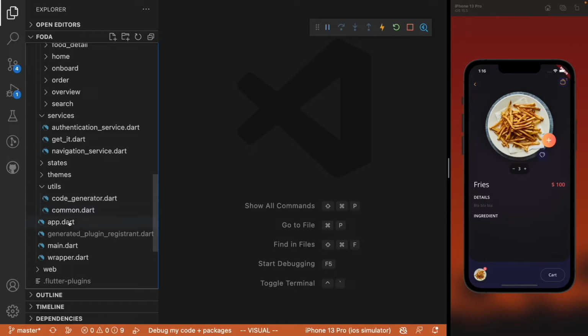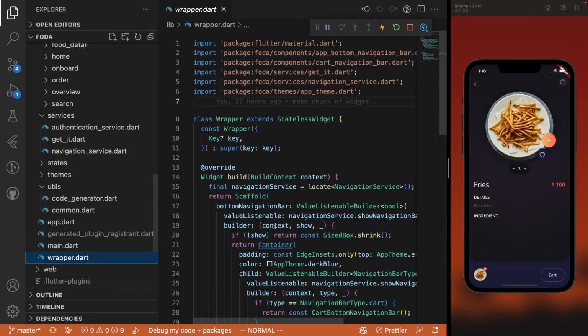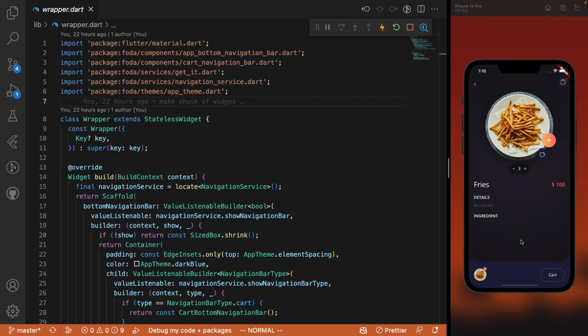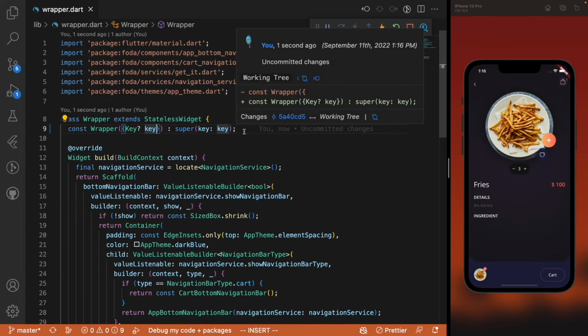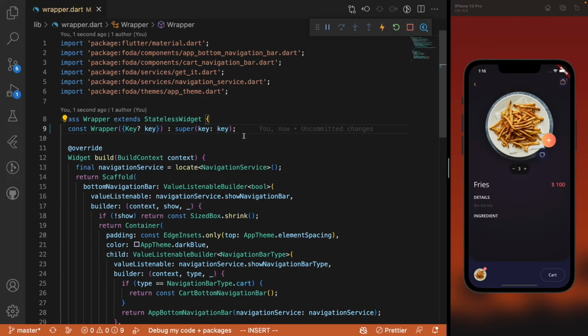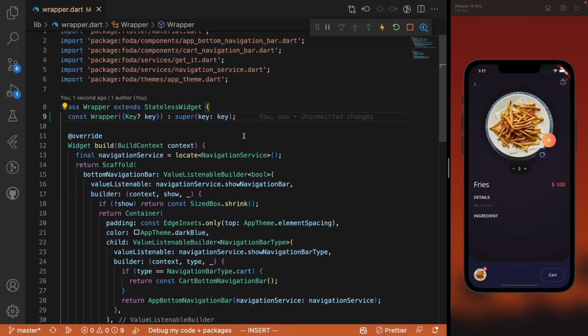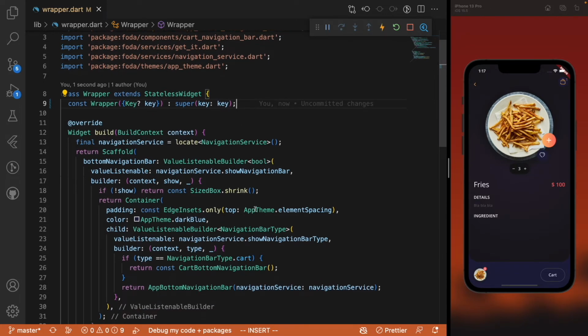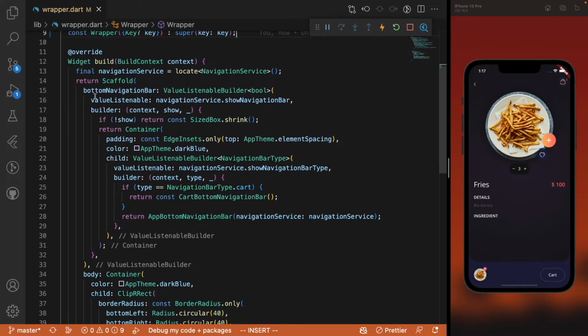The second is in our wrapper here. The wrapper we have around our app, we are going to change this entirely in the future to a very solid nested navigation, but let's keep using this to make our project really simple. Here you can see that we have this value notifier for show navigation bar. If it is true, we show our navigation, else we just show this.